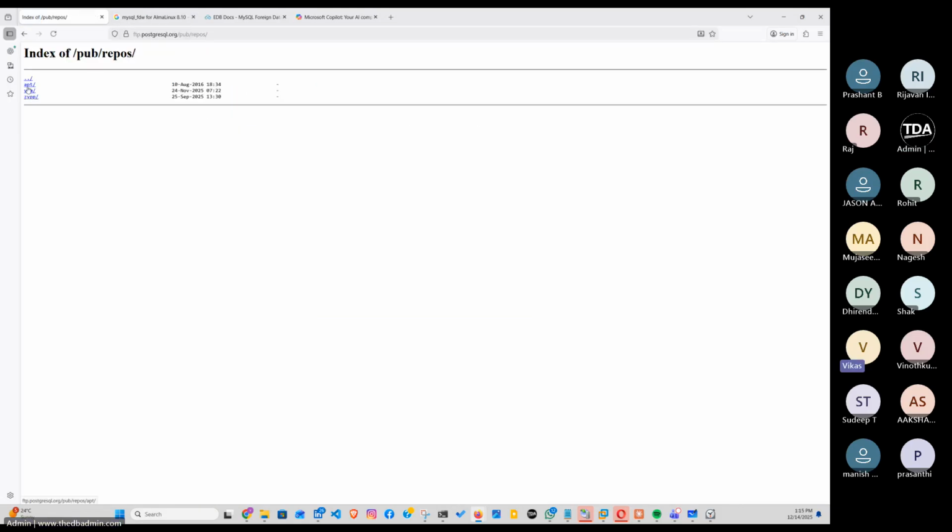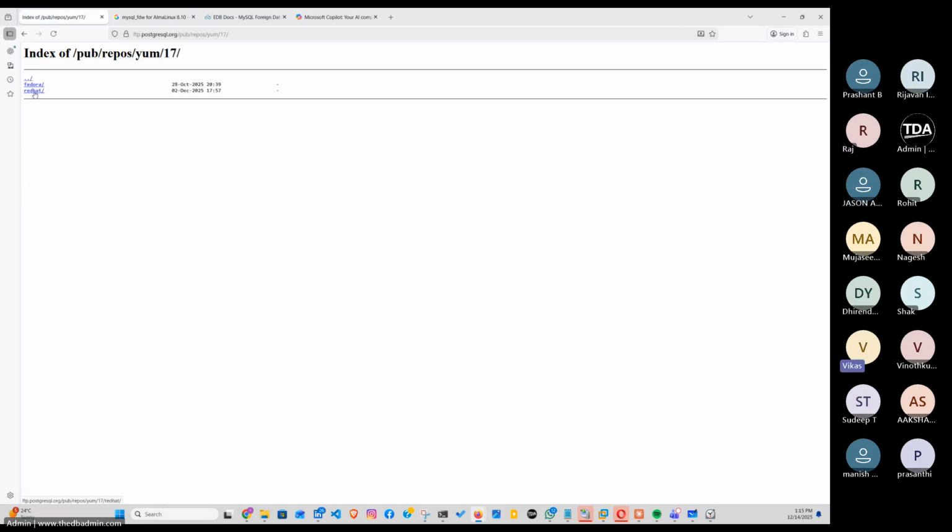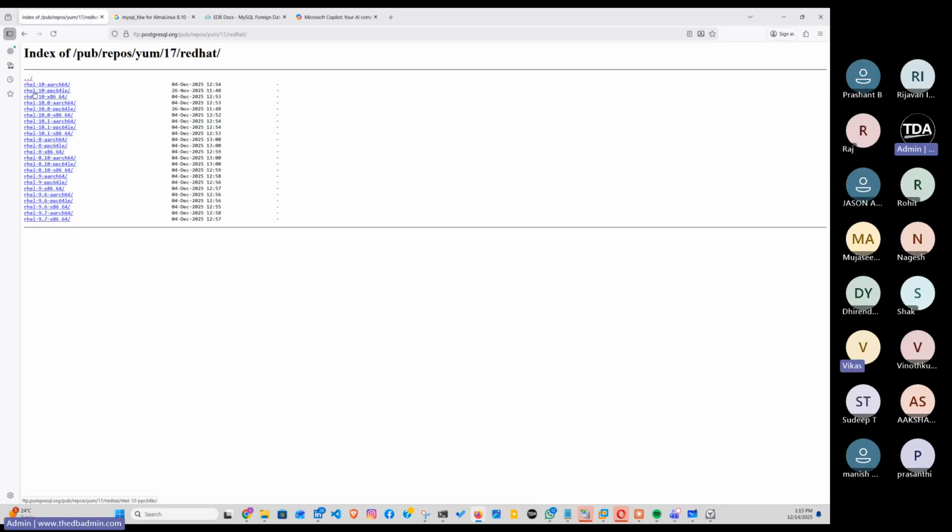Then yum, then 17, then Red Hat. Alma falls under Red Hat, right? Red Hat 8. The architecture will be x86_64, no? I'm using 10. Okay.